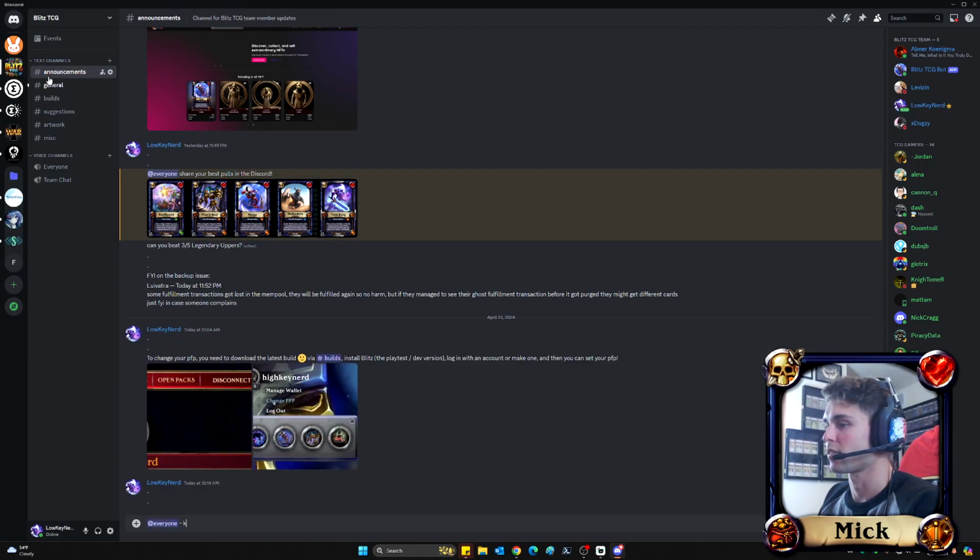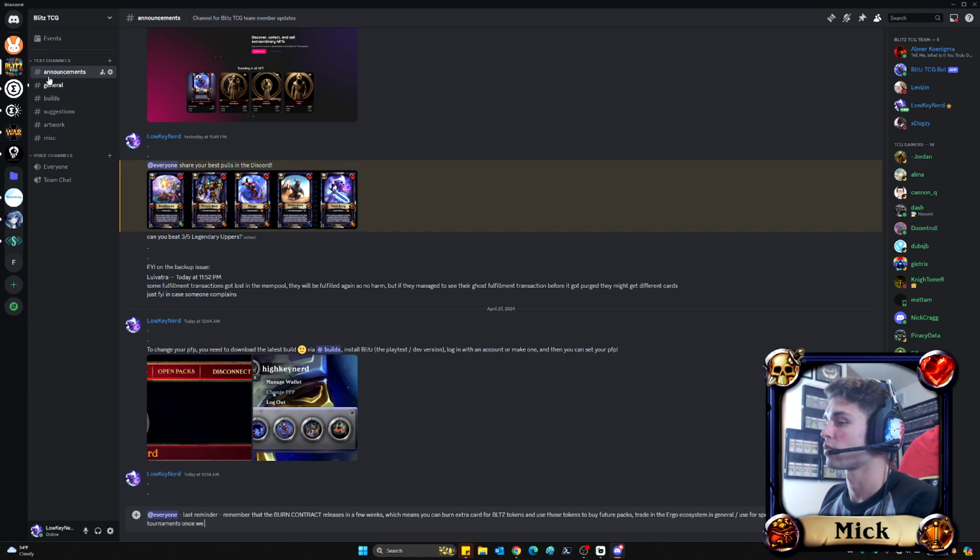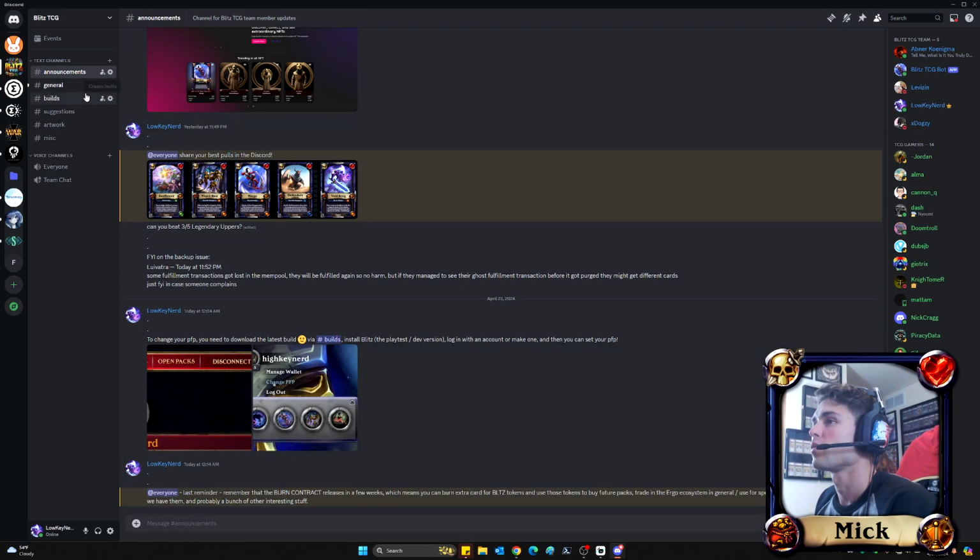And last reminder here. Remember that the burn contract releases in a few weeks, which means you can burn extra cards or Blitz tokens and use those tokens to buy future packs, trade in the ecosystem, participate in tournaments. Good to remind people about that.